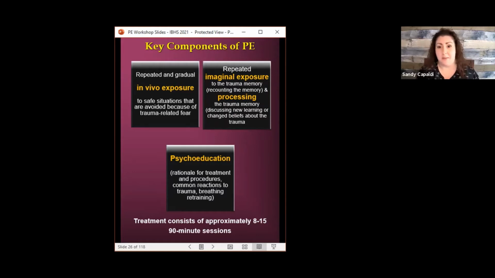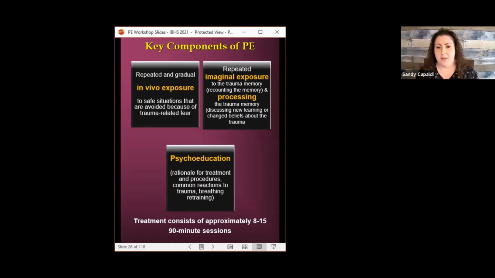Okay? If you ask me to do something that I'm like, I don't think I want to do that, you're much more likely to convince me if you tell me why. Okay, so the rationales are important. We also, as part of the psychoeducation component, are discussing common reactions to trauma with our clients to help them conceptualize and understand their symptoms. And, for many people, especially who are just realizing that it's PTSD that they've been contending with, this can be extremely helpful to really help put the pieces together.